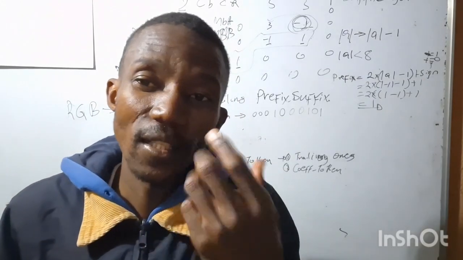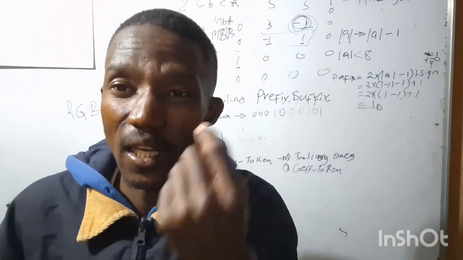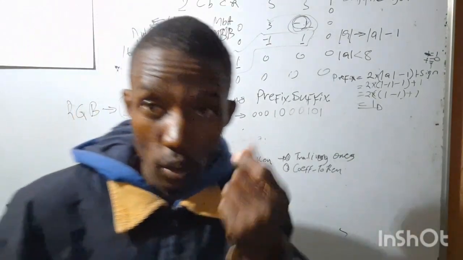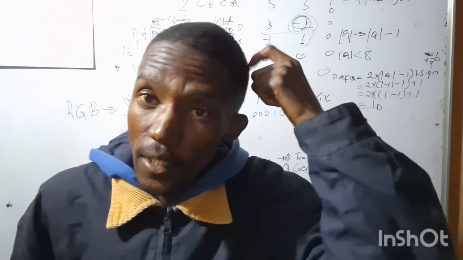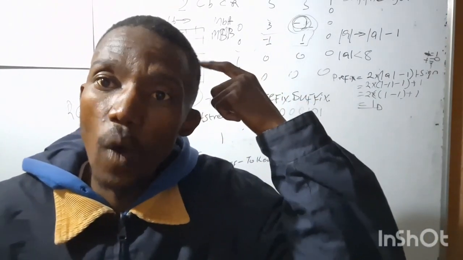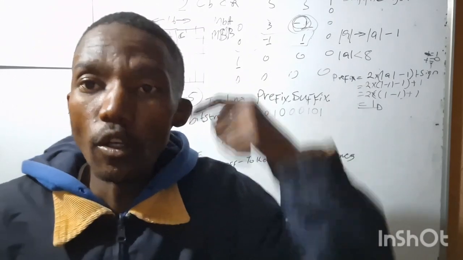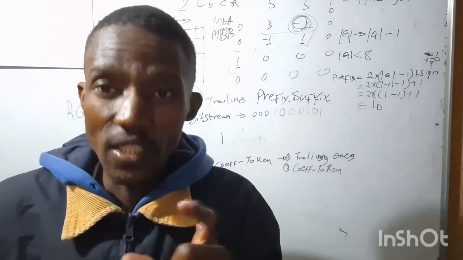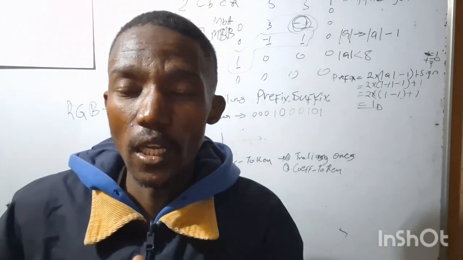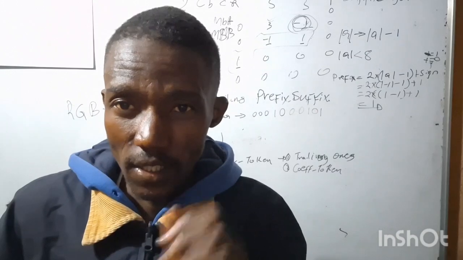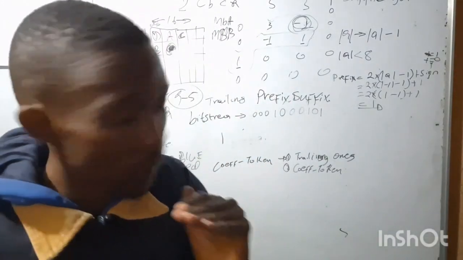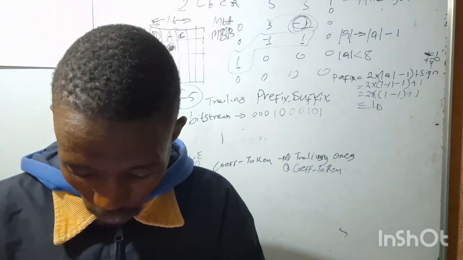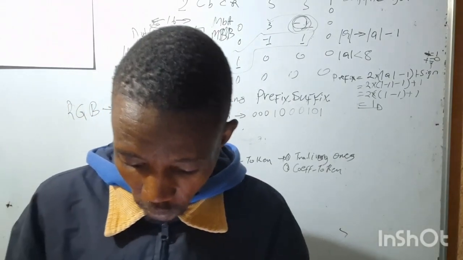And we said the least significant bit of the suffix part defines the sign of the level that we are encoding. If it's negative, that least significant bit of the suffix part would be 1, and if we are encoding a positive level, the least significant bit of the suffix part of that level would be 0. Does that make sense?